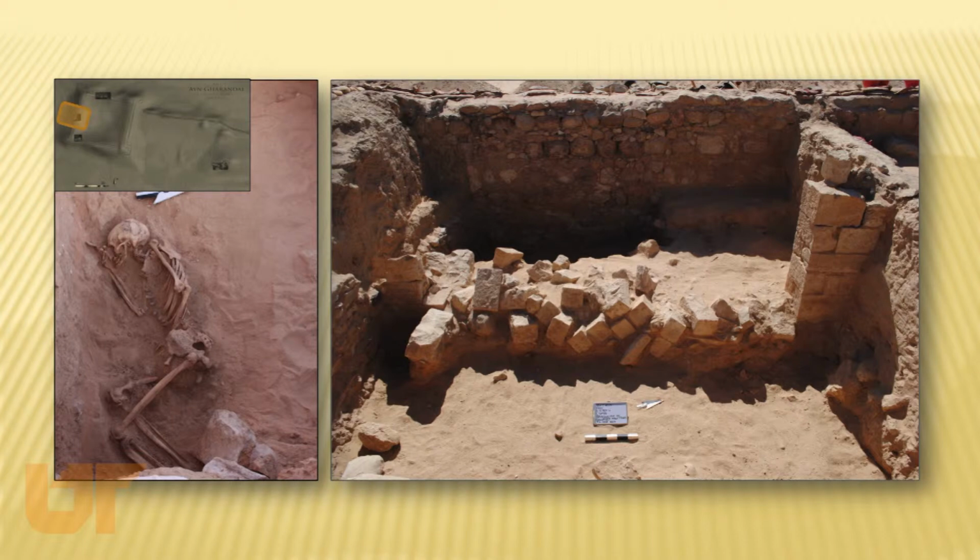Given the orientation of the bodies toward Mecca, we currently assume that they are Islamic period or later. Under the graves, we found monumental piers in collapse, indicating a special status for this particular room, perhaps as an officer's quarters. In fact, in 2011, this same area produced hundreds of fragments of painted plaster.